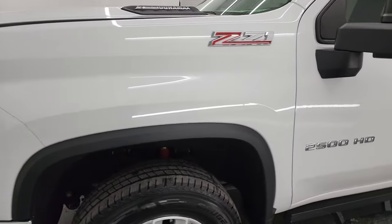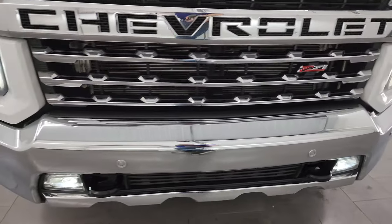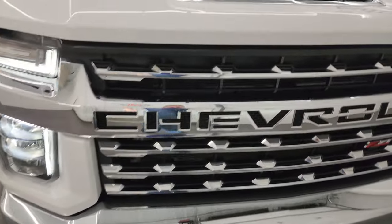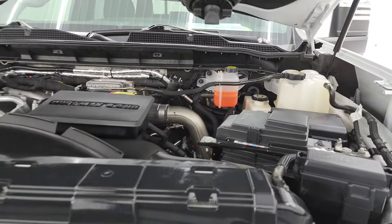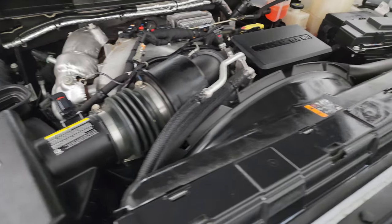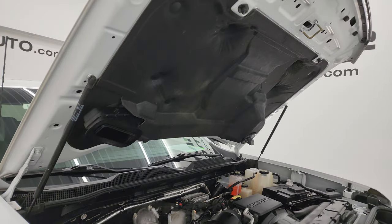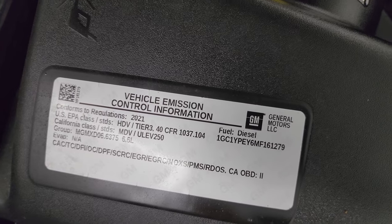I would personally like to thank you for checking out the video today, and hopefully from this HD video you've been able to verify the quality, condition, options, and cleanliness of this truck all the way around inside and out. All those LED lights are very nice and bright. Under the hood we have the 6.6-liter Duramax diesel engine — L5P, 445 horsepower. Engine bay is very clean, runs very smooth. This truck has been fully safetied and inspected, has a fresh oil and filter change, and all the fluids have been checked and topped off.